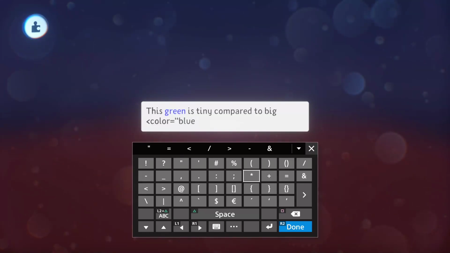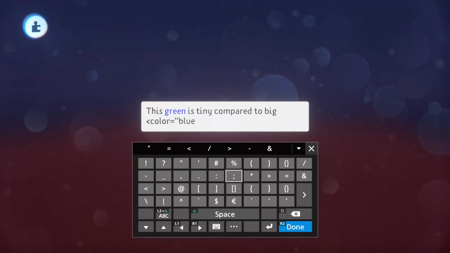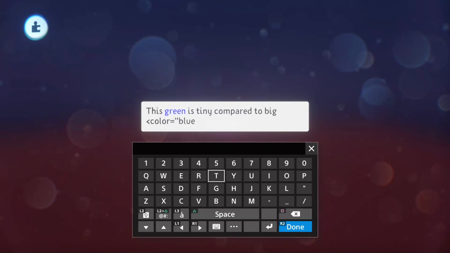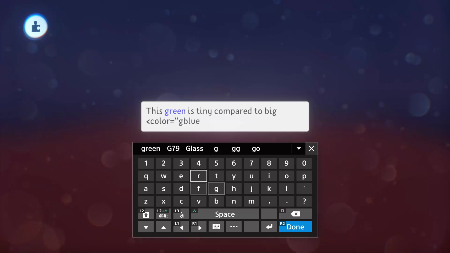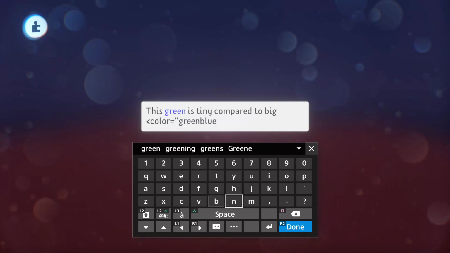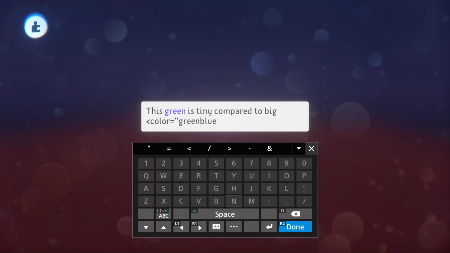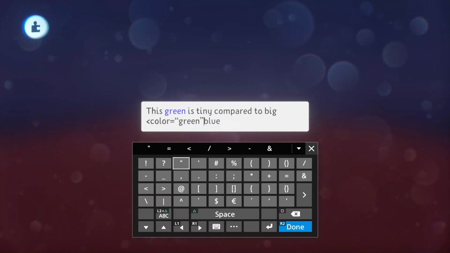Because we need to have this in green. Sorry, so we need to type in the word green because the word blue is going to be green. I know it's confusing, but I thought it was funny. So green, and then we're going to close it down again with those two hooks.